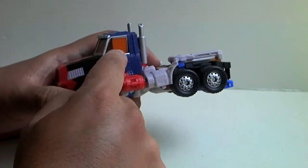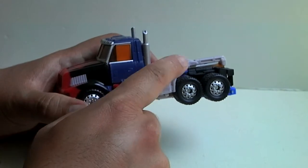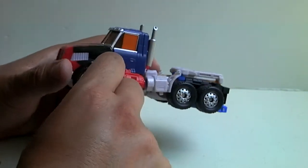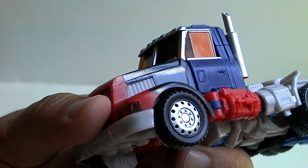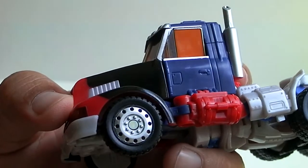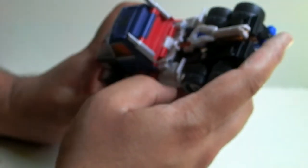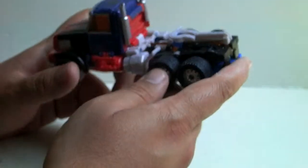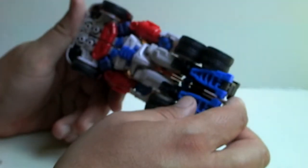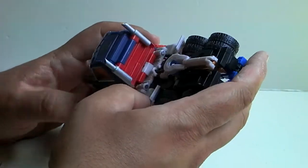Part of the reason I have problems is because this, I think, is supposed to either gradate towards blue or just be black. And it has a really high shine on the black piece, but the other piece has a bit of a shine, but it's not the same quality. And you know what? I don't even mind that there is a lot of unpainted plastic. It actually kind of goes with the figure for some reason. It's not like a lot of the Dark of the Moon crap.